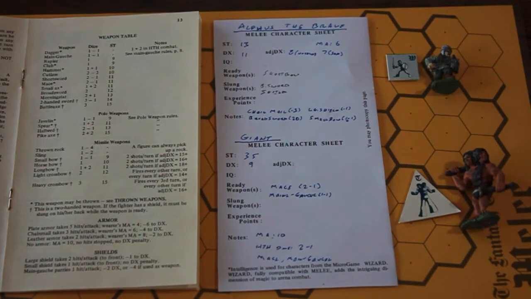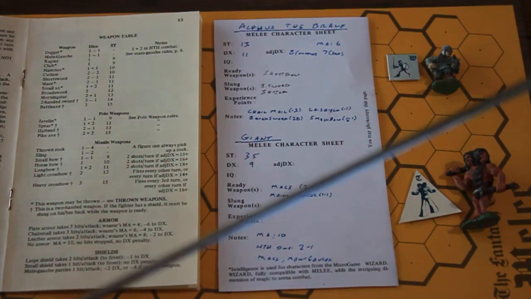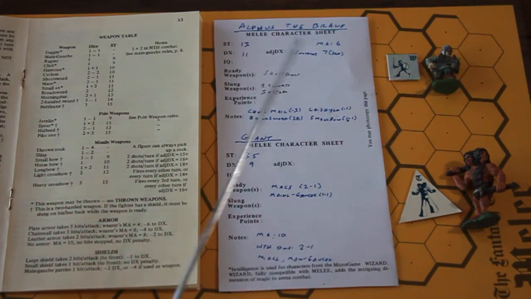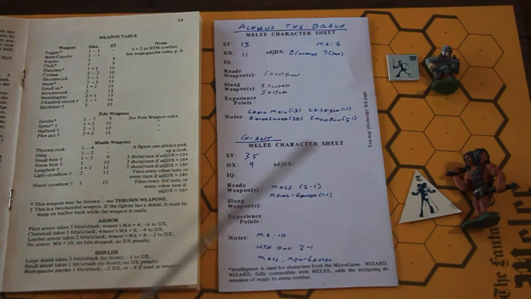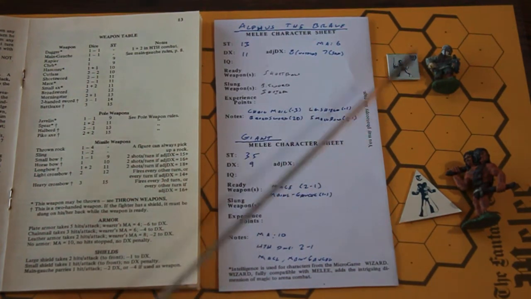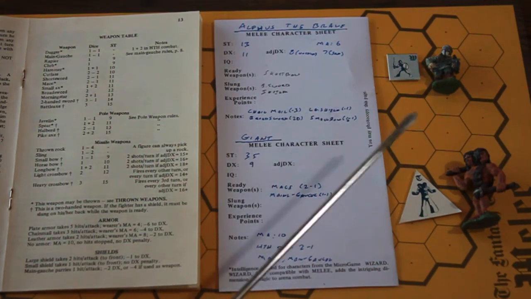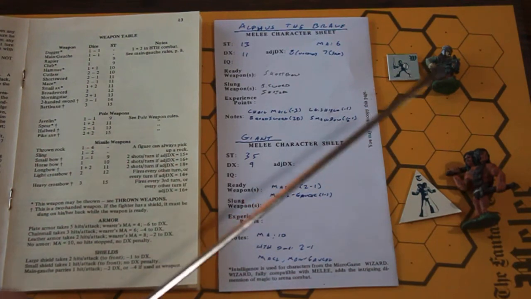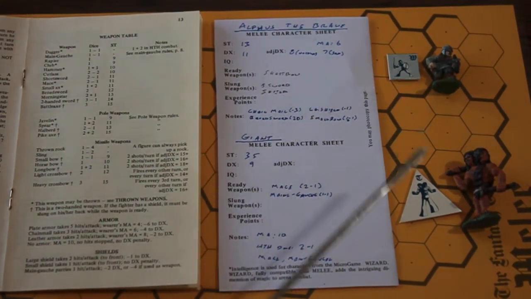So we'll get to setup and play here. I'm going to have a human warrior battle a giant. For the human warrior, let's call him Alphys the Brave. Initially, for both the human and the giant, I'll use the counters they have. But then after the first turn or so, I'll switch over to 1980s miniatures to put on the board, because it works really well for miniatures.